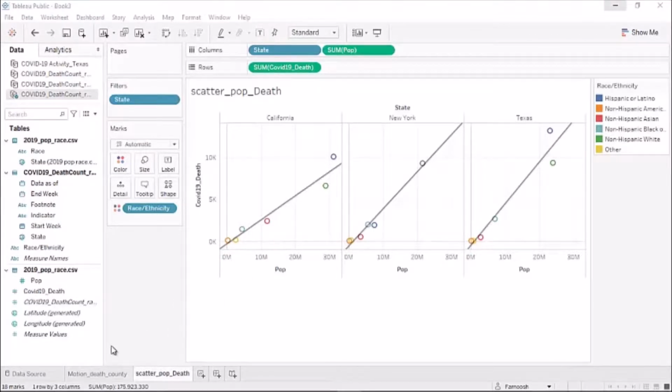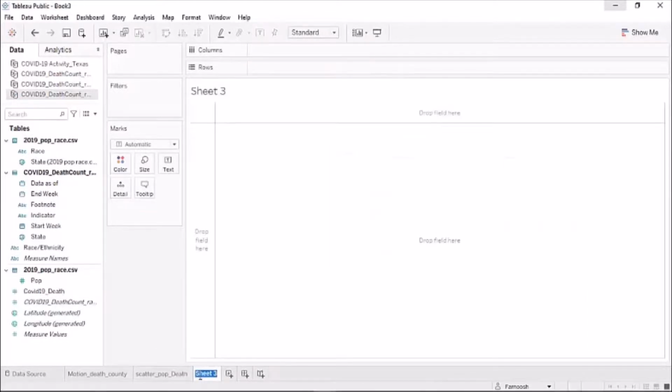Now it's time to build the box plot. I create a new sheet, rename it to box plot. Make sure that you use COVID-19 death count race 1.